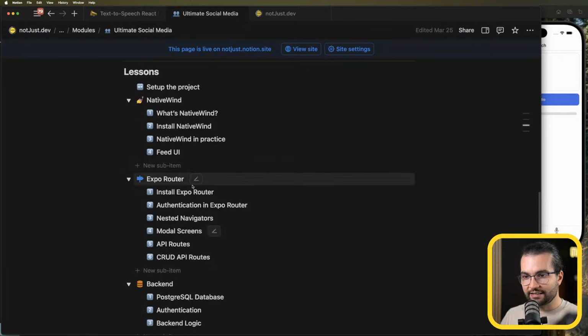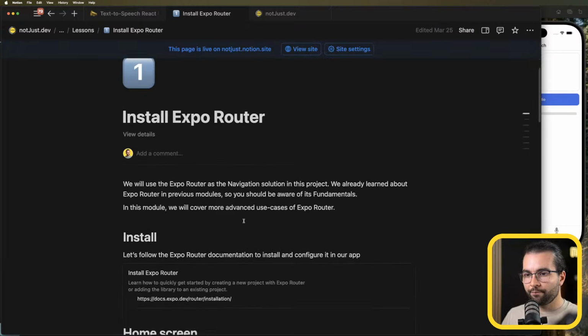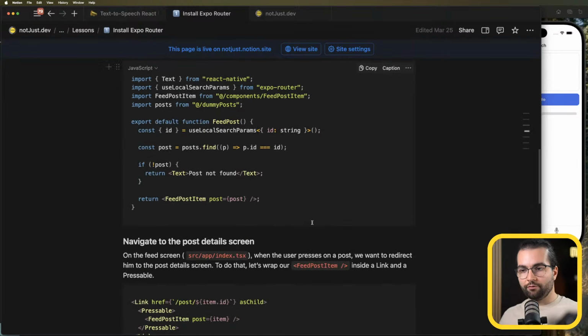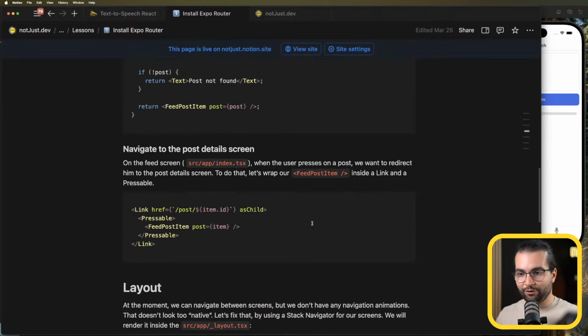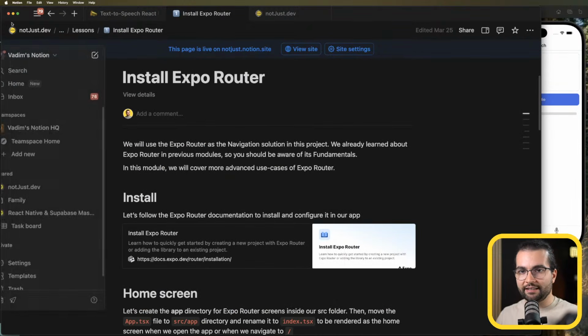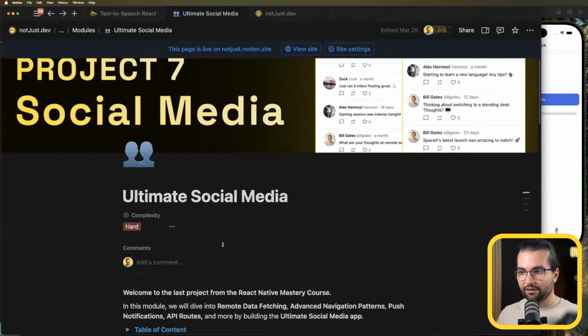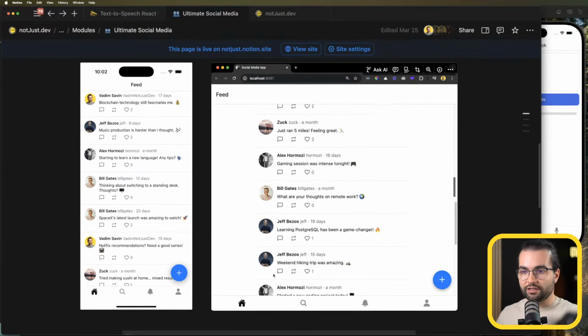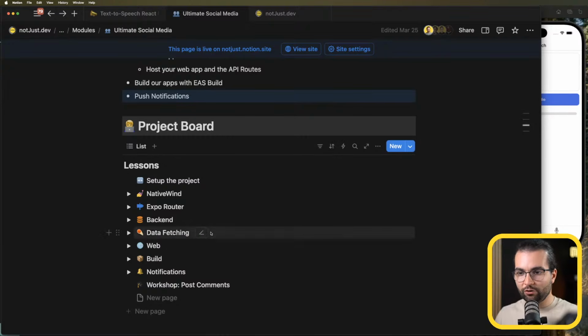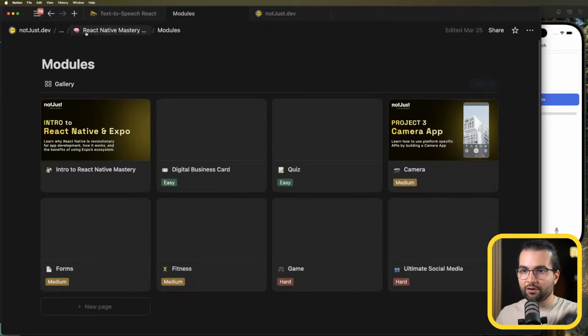And all of the lessons have very in-depth explanations, besides the video lessons that you get. You also have this that you can go in depth and see exactly what you're learning, and you can even use it later in your project as well. Just come back here, look at what you're searching for, and apply. And the workshops are also fun.